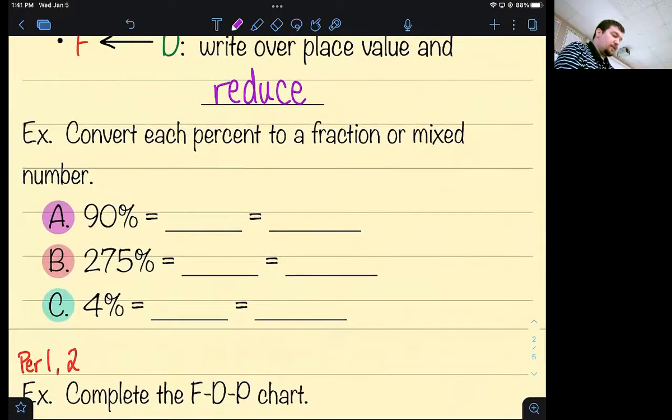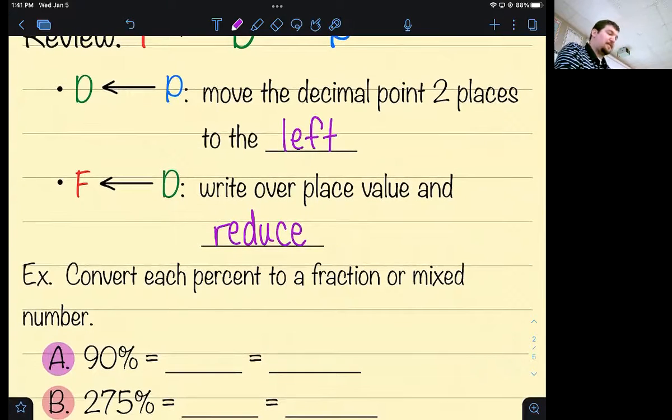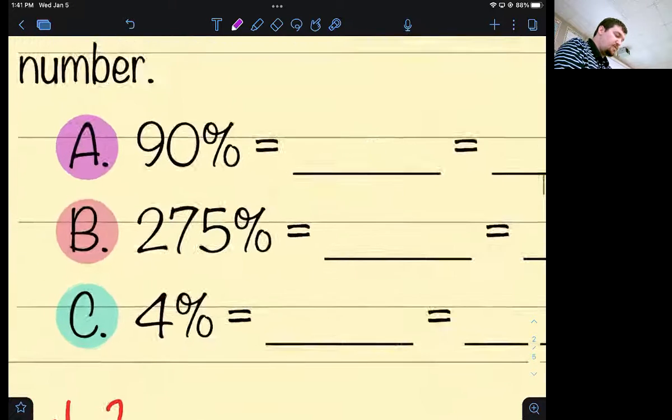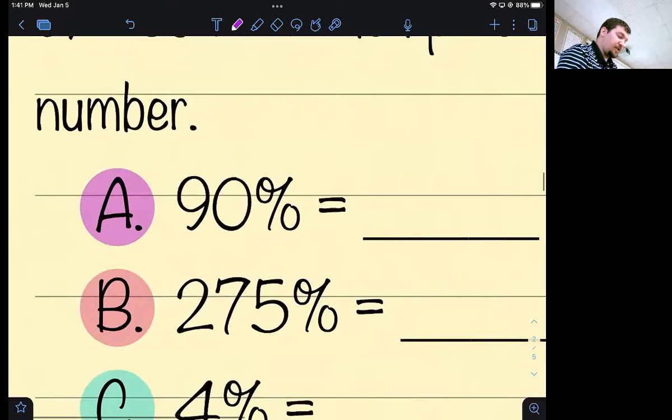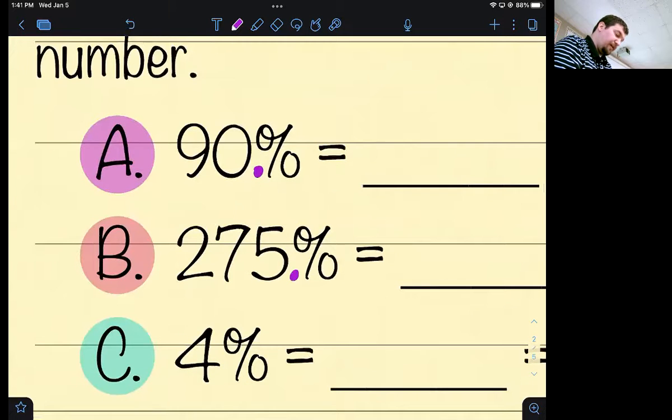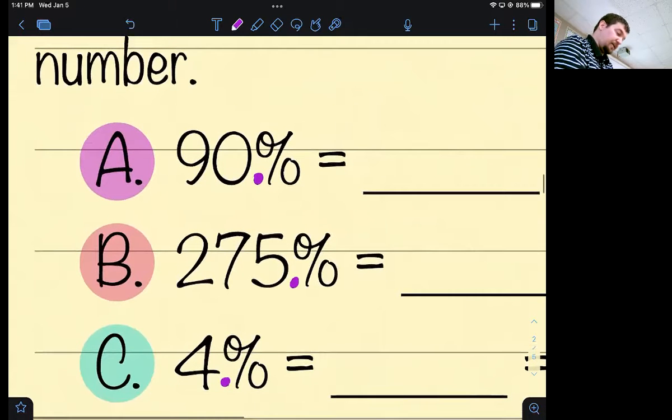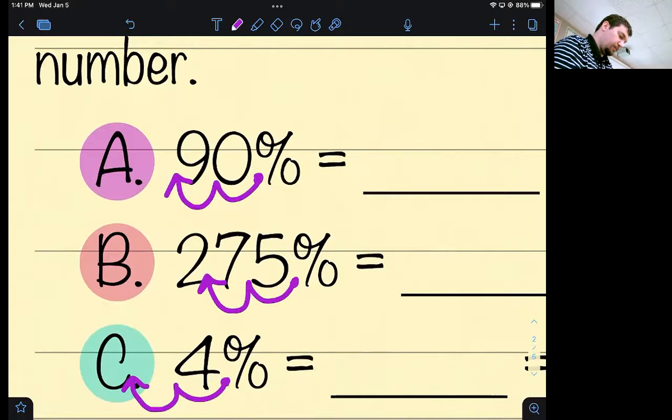All right. So I'm supposed to move the decimal 2 places to the left. However, there is no decimal point here. Where is it located? At the back. Yes. So 90% is actually the same as 90 point nothing. Now that I've got my decimal point, and all the decimal points for these numbers, if they're not listed, it's because they're hiding at the back. All of them have to move 2 spots to the left. 1, 2, 1, 2, 1, 2.